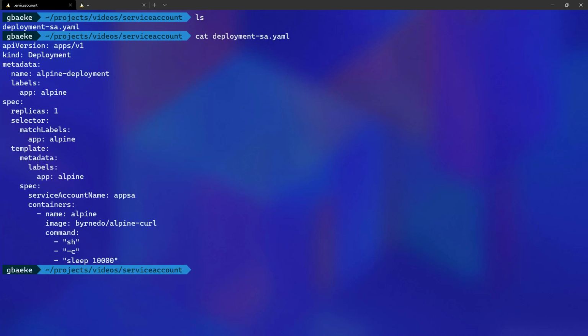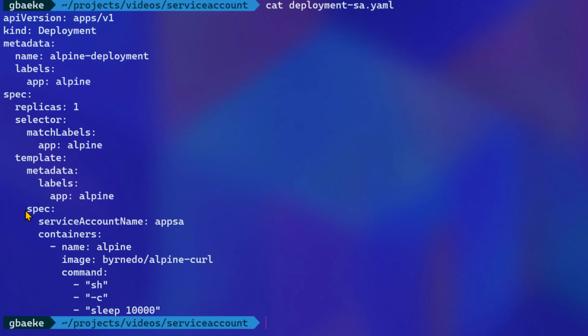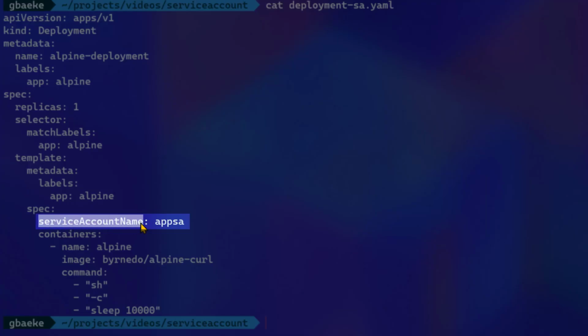Well, in my case, I have a deployment. I will just cat this out with cat deployment-sa.yaml. And what you'll see here is that in the spec of the pod for this deployment, there's a serviceAccountName section. And there we specify that we want to use the app-sa service account.